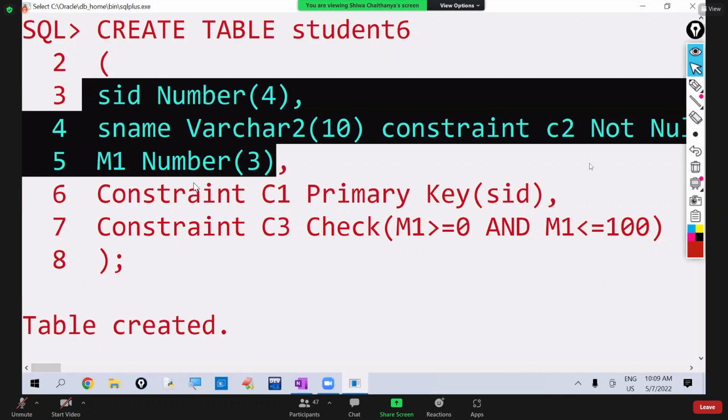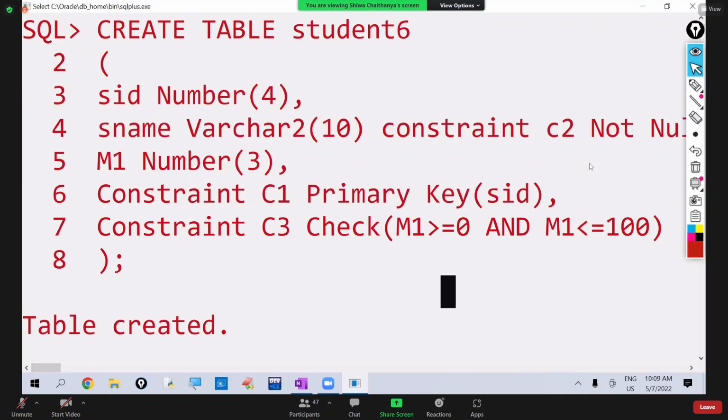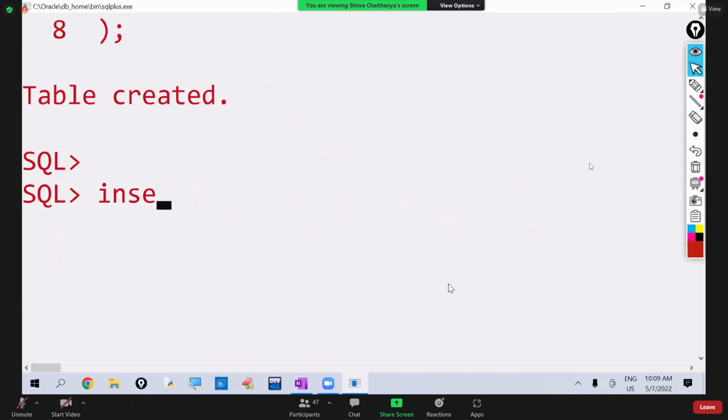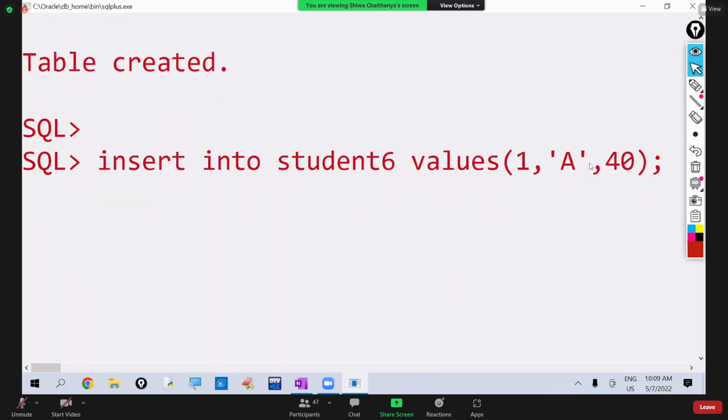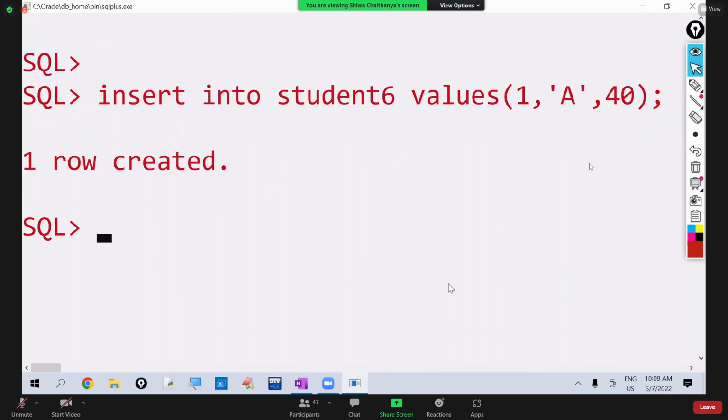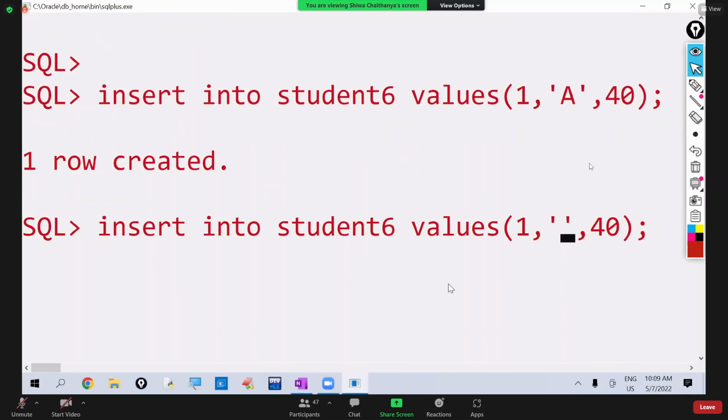Here we are defining the constraint. So is it working or not? I want to check. Insert into, what's the table name? Student6 values. First record we are giving as 1, A, 40. Now does it accept this record? Yes. Once again we are running, 1, B, 60 I am giving.